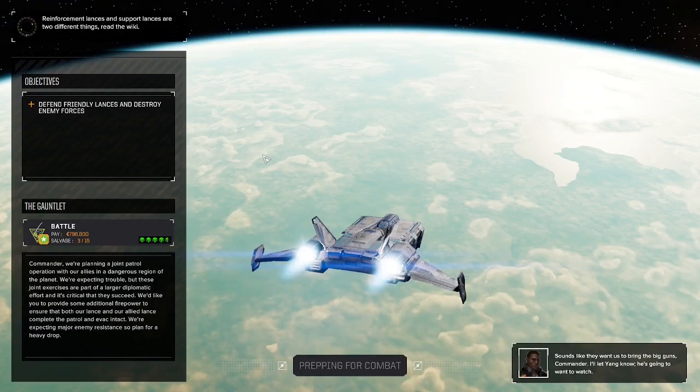Right, we're planning a joint patrol operation with our allies in a dangerous region of the planet. Oh, we have to defend. This is a battle where we have to keep a friendly lance alive. So we will have allies on the field. That's good to know. But the problem is we have to actually keep them alive.